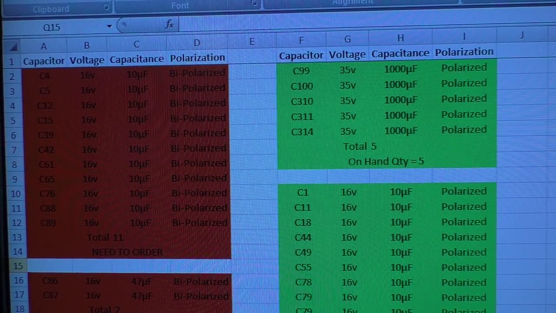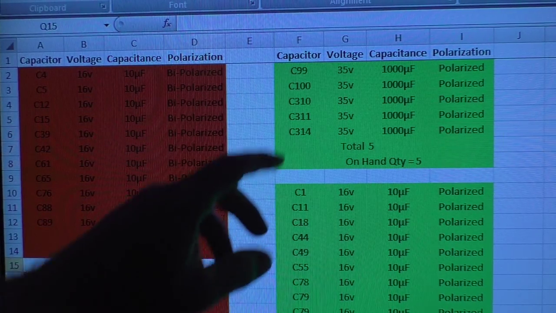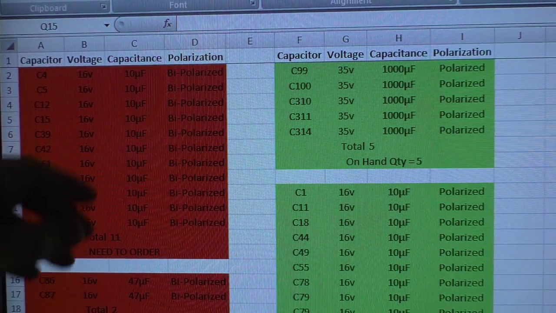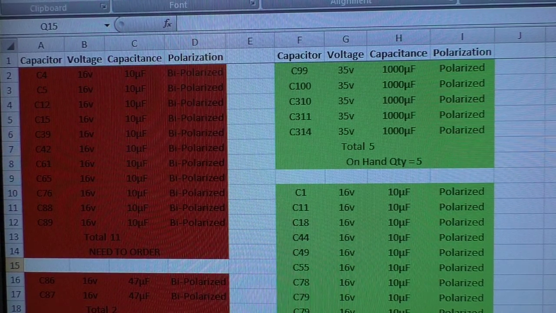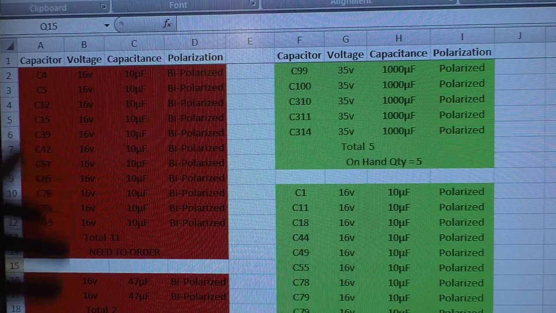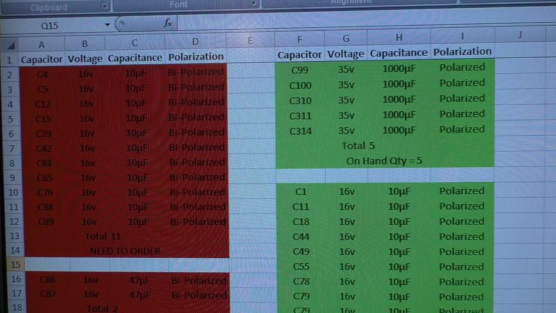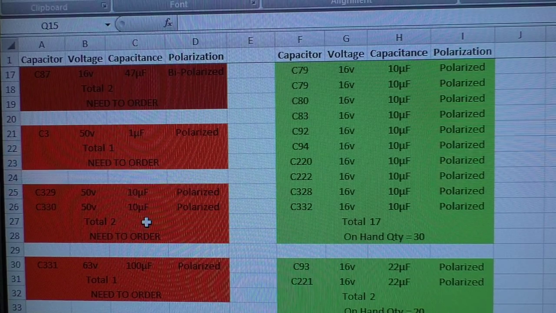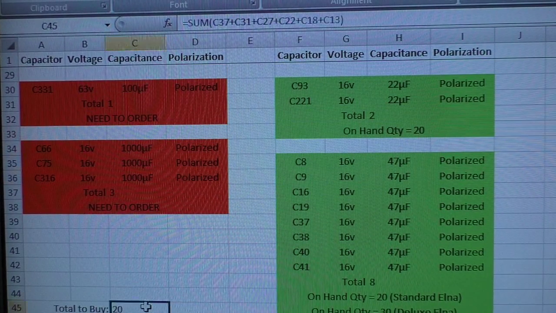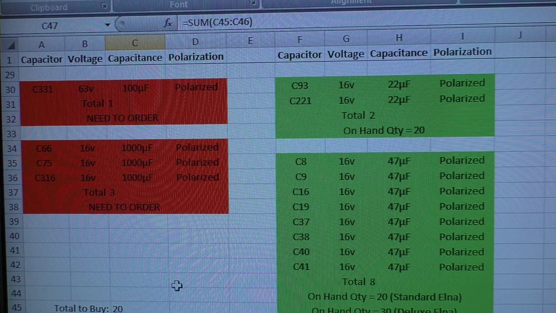And looking at my chart here, you can see how I have it separated by the ones I need to purchase versus the ones I already have on hand. There are the bipolar caps, and then the rest of them are all polarized. I gave them a different shade of red because I don't have any of those, nor do I have the rest of these in the list. There's not too many. There's only 20 that need to be purchased. Capacitors are really cheap. You can see I have a calculation down here telling me how many were pulled and how many I already have, and I verified that there are indeed 54 of them here.